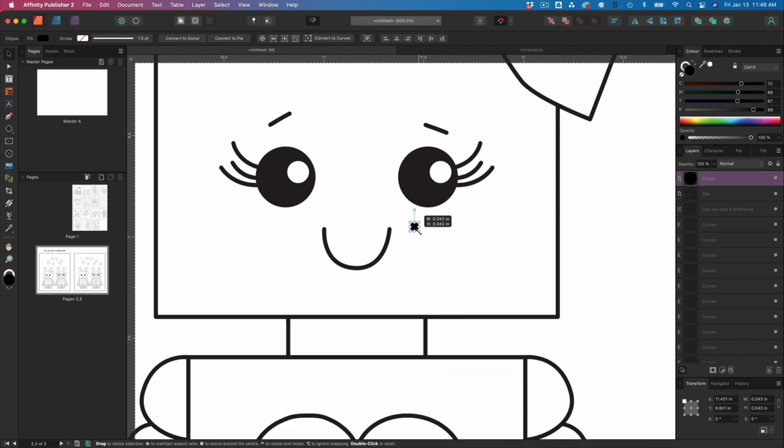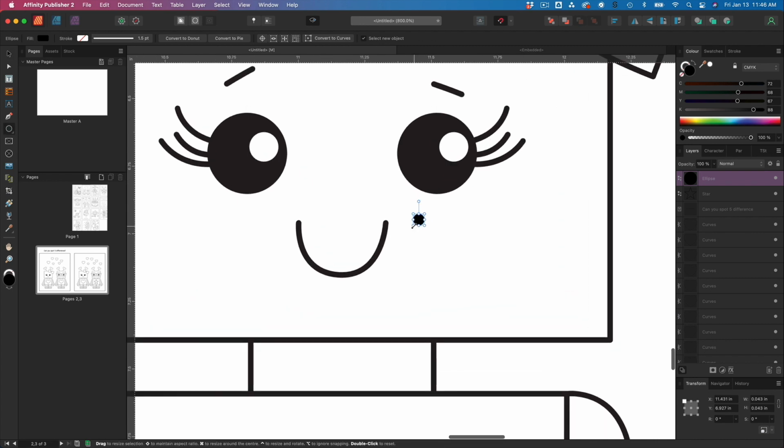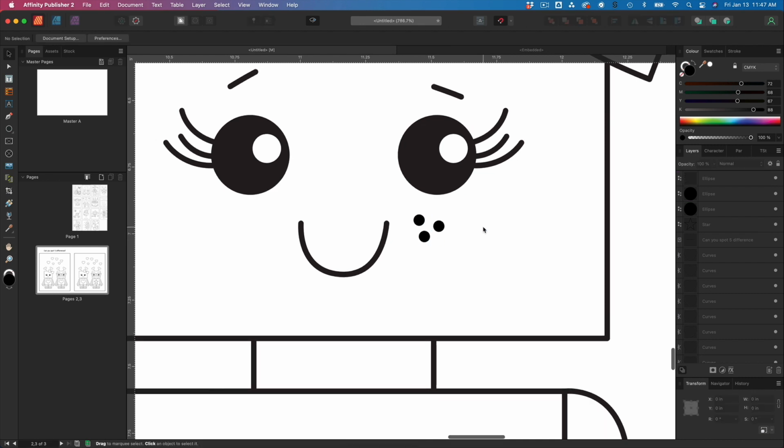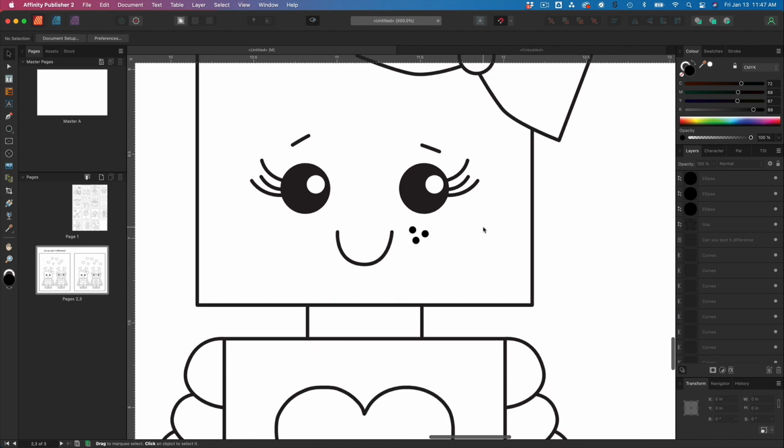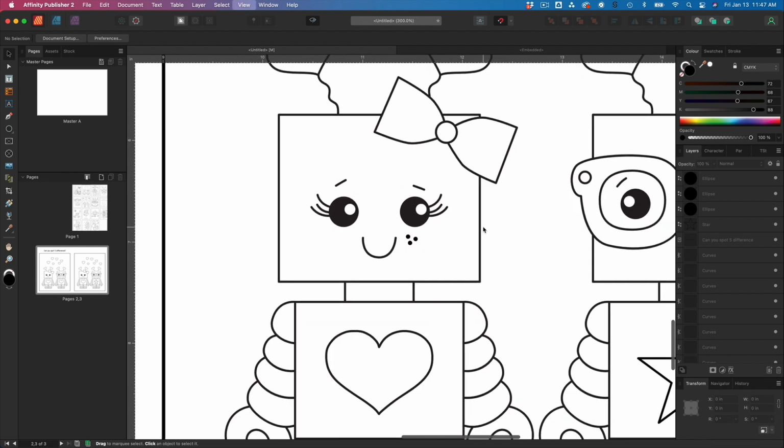Maybe make it slightly bigger. All right, so I'm just doing Option and then dragging, and that'll just let me create a copy and paste. You could also do like Command C, Command V. But I'm just Option clicking and dragging. So we've got our 3 little freckles there.